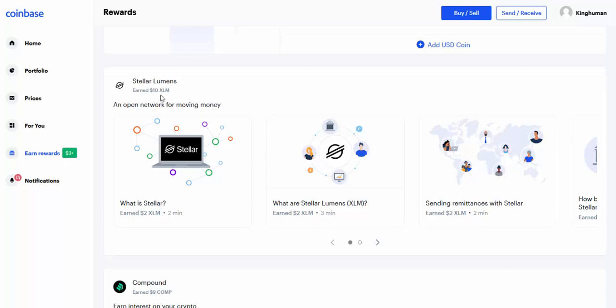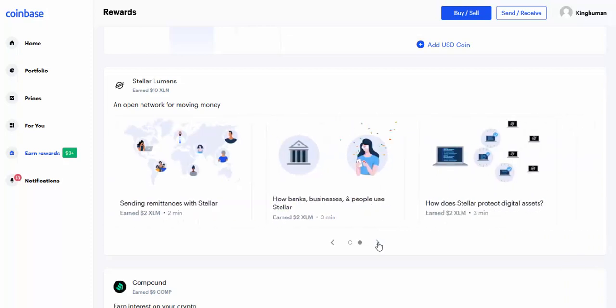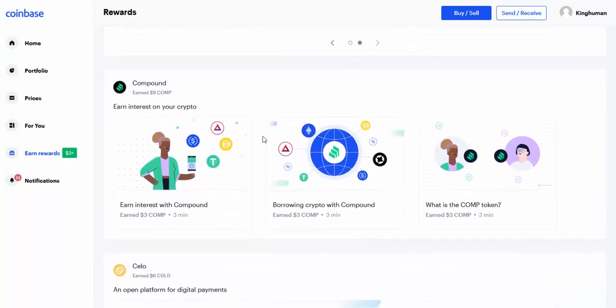You're going to say, well that's not a lot of money, who cares. Well, that ten dollars — I believe within like a week, week and a half, maybe two weeks — it was worth fifty-four dollars because the coin value went up. Then with a couple of clicks I turned that fifty-four dollars into Bitcoin, and the Bitcoin has been going up. So who knows what these little things could be worth.